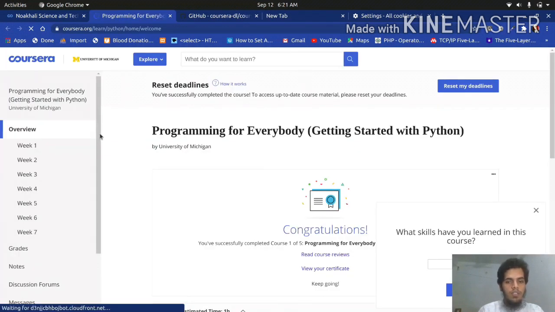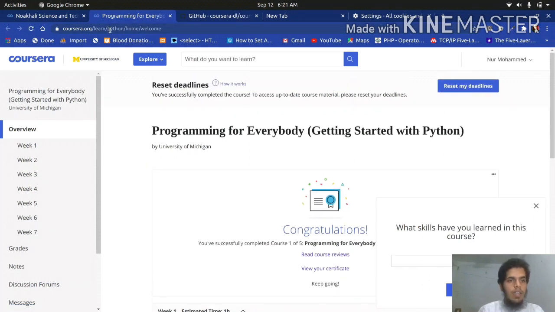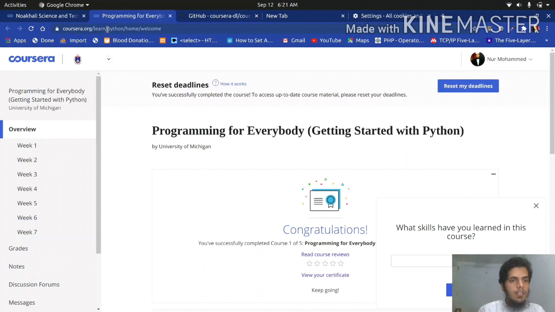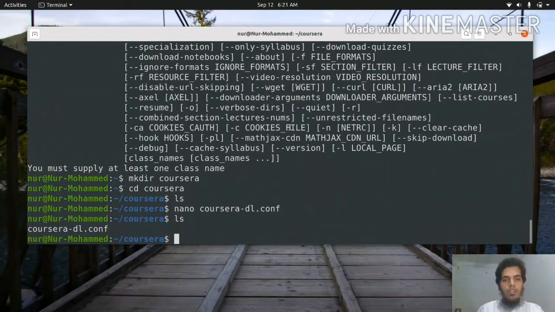It may be different for me and you. Now here please copy the name that starts from learn slash and ends at slash home. This is exactly the course name. Please make sure that you copy the correct name from here. Control C, and now go to your command line again.